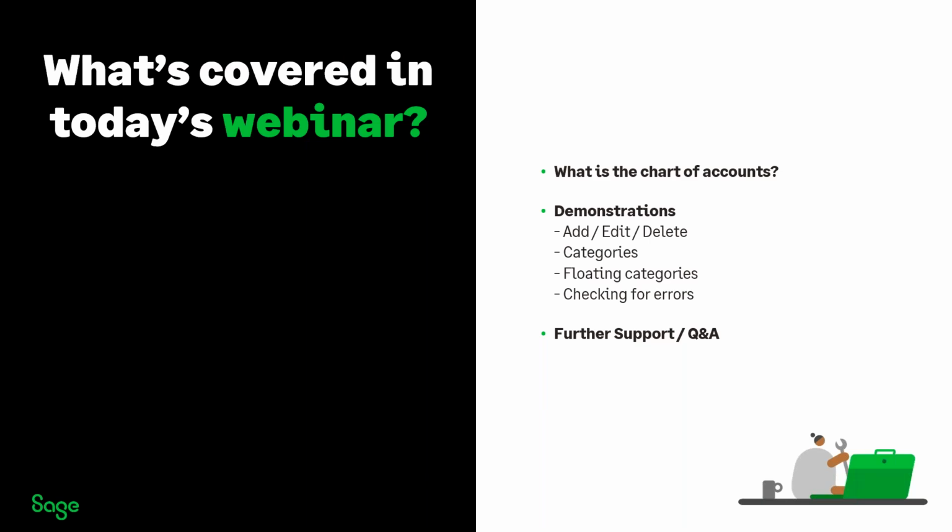What I also want to do, and if you were on the year-end session this morning, something we always pick up on, is checking your chart of accounts for errors. You want to make sure there are no missing nominal codes or ranges that overlap, etc. Really easy to do, and generally quite easy to fix as well. Normally just a case of adjusting a range or adding in a new nominal code.